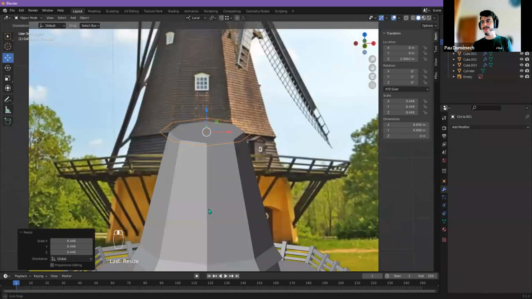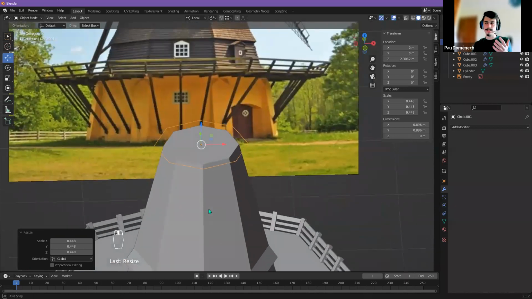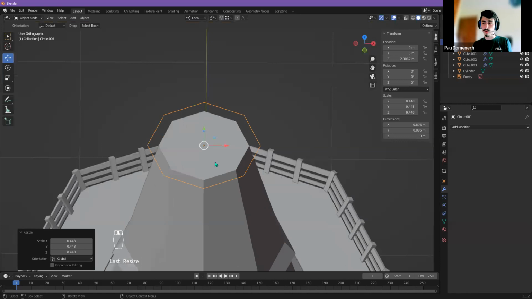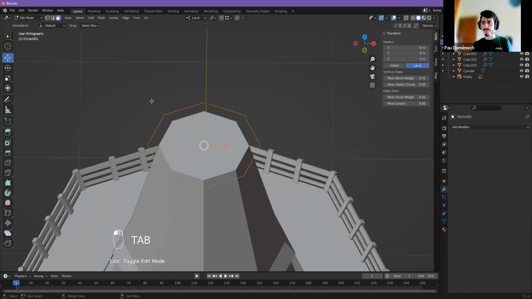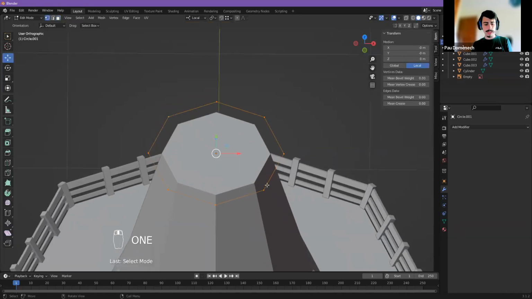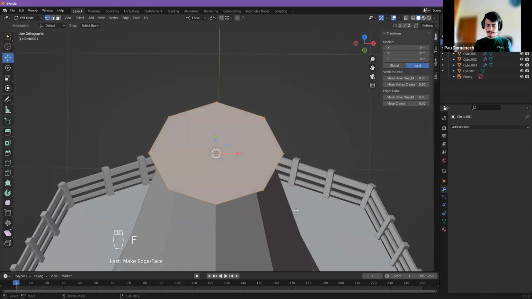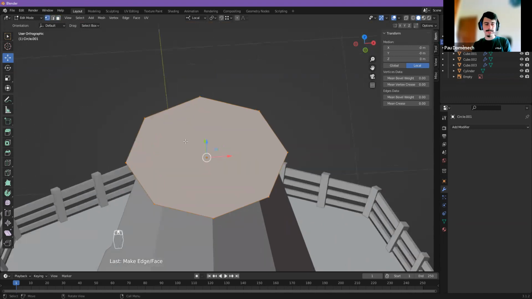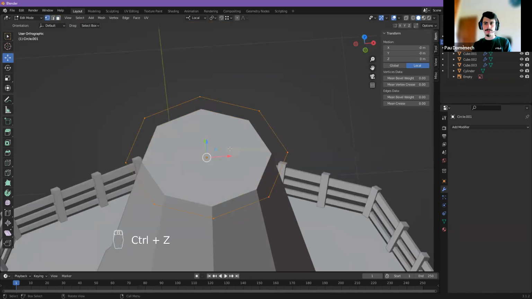And like this. Now it's empty in the middle and we want it to fill in, to touch the windmill. So we go into edit mode. I'm going to remove this tool. And basically we can press F. What F does is it creates a cap, making a face between all the edges that we selected. If we don't want this, because it's making a face of many sides, we can always do another thing.